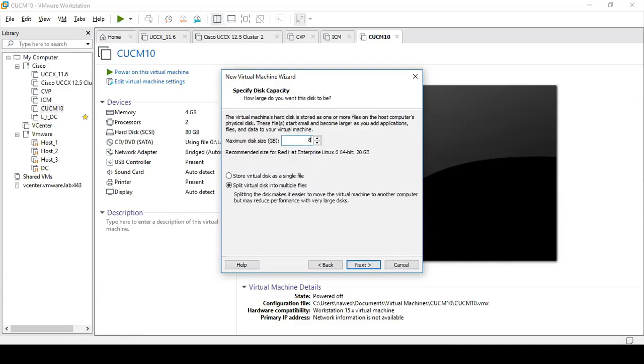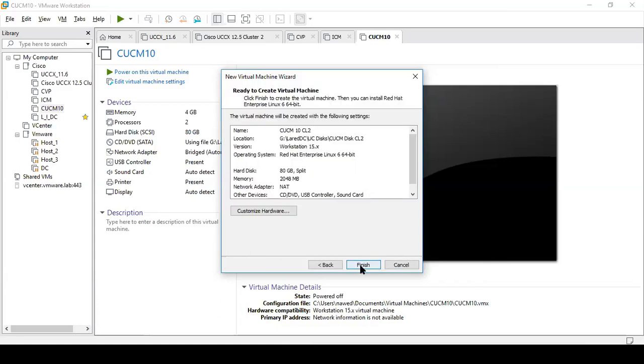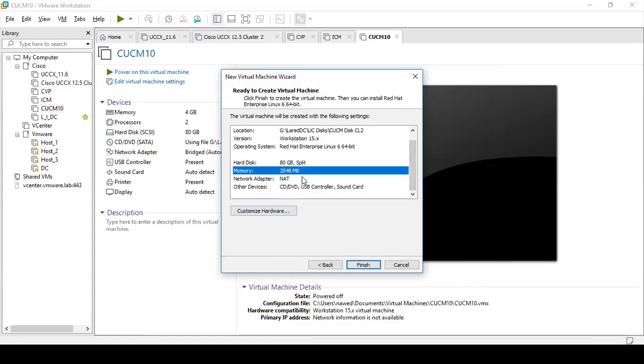Now, what's going to be the hard disk size? We know that it is supposed to be 80 gigs, so we're going to put it this way. And for the sake of easier moving of the virtual machines, we're splitting the virtual disk into multiple files and not just a single file. All right, so next, let's verify it. 80 gigs, and it says 2048 RAM it has allocated.